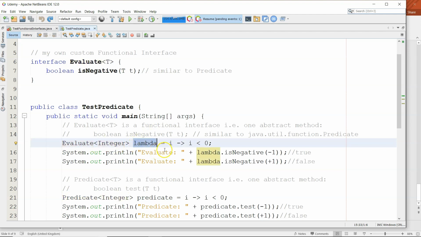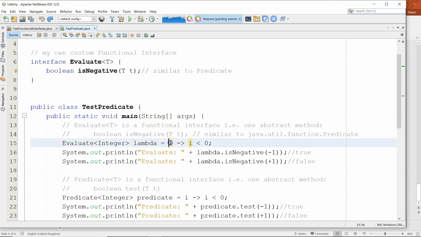It's called lambda. It takes in one argument. This is the input into the one abstract method. So the compiler needs to know, well, what method are you talking about? Well, there's only one abstract method here. So that's why you can only work with functional interfaces with lambdas, because the compiler can't be making the decision, well, which method are you talking about?